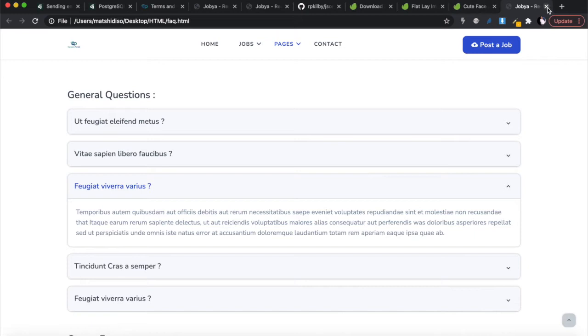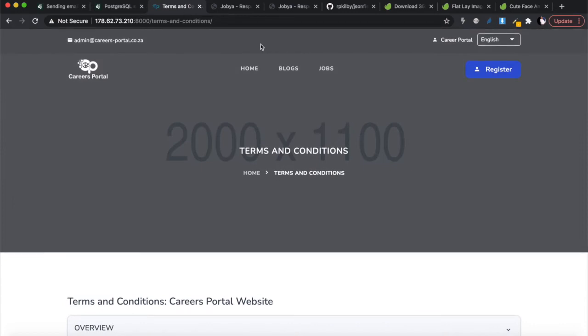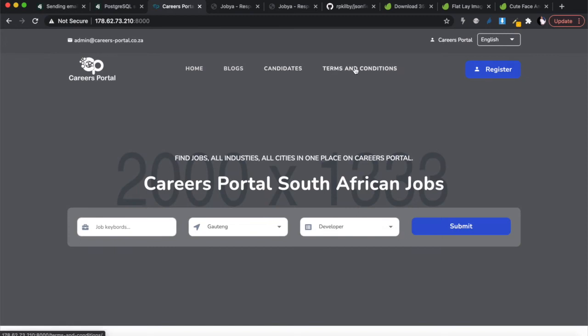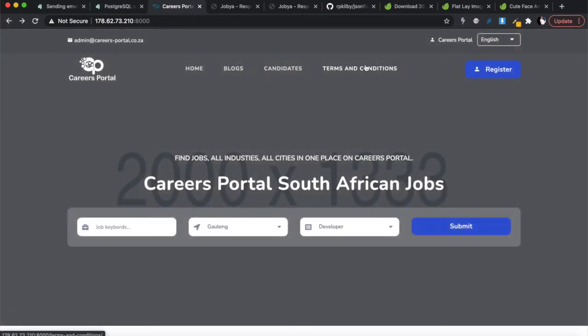Okay, so I'm going to close that. And then there's something else that I wanted to discuss on the home page. So let's go back to the home page. What I did also off camera is that I added a tab for terms and conditions at the top of the homepage, and then I linked the terms and conditions the same way you've linked it under your register page. Remember last week we already did the URL path for this page. So you use the same URL path and you just add to your menu at the top, where you had home, blogs, candidates, terms and conditions, and then link it to the terms and conditions page, and then you'll be good to go.